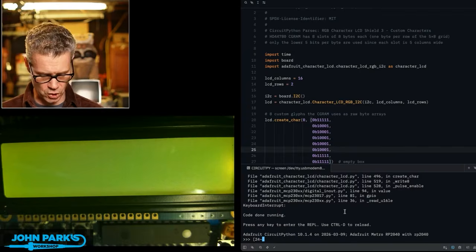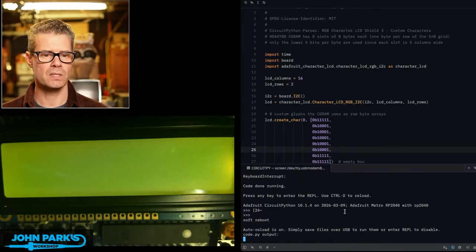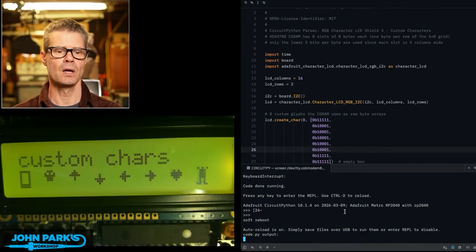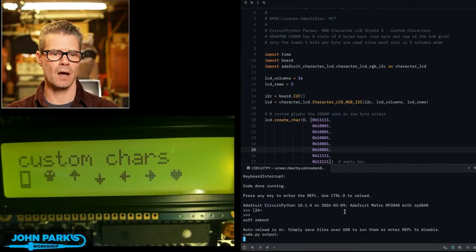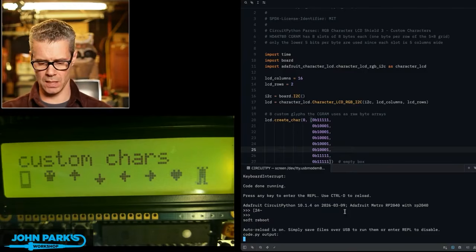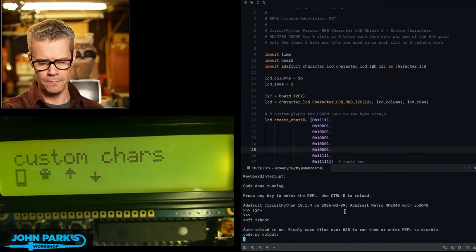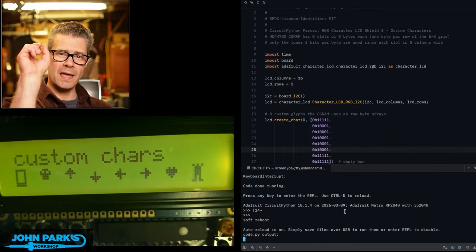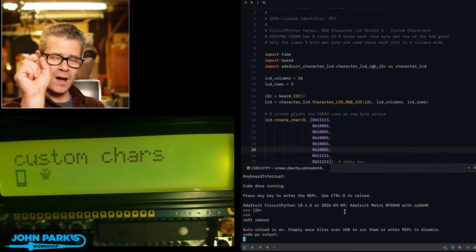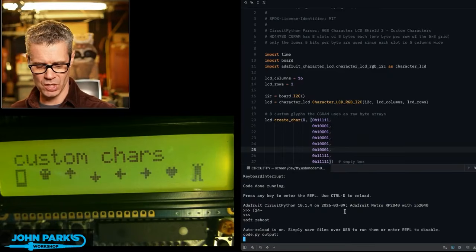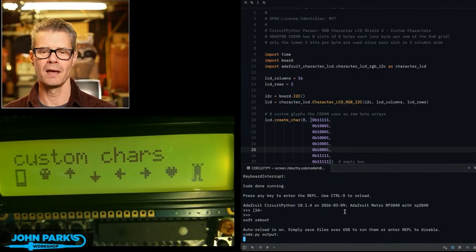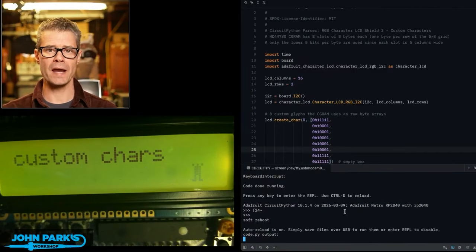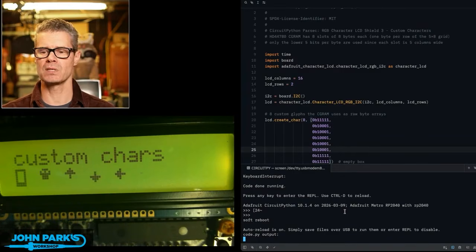So first thing, let's just show it. Let me set this running again so you can see here. Typical characters up at the top, right? You can just type in some strings. But down at the bottom there, those are some glyphs or characters that don't exist in the library that came on this. But so long as it's something that you can create in an 8 pixel by 5 pixel space, which is the dimension of a character on this display, you can store 8 of those and then call them up anytime you need them.